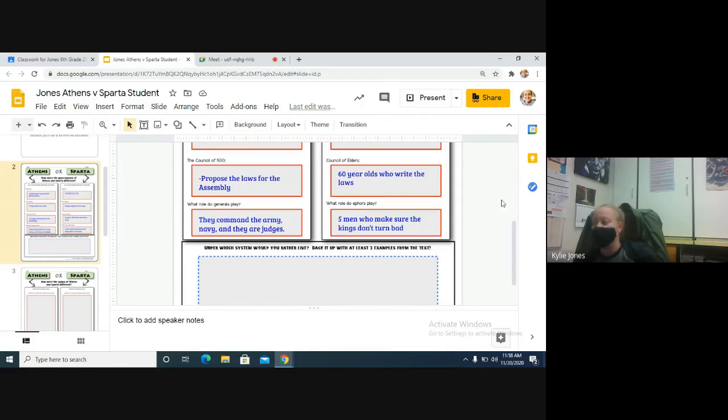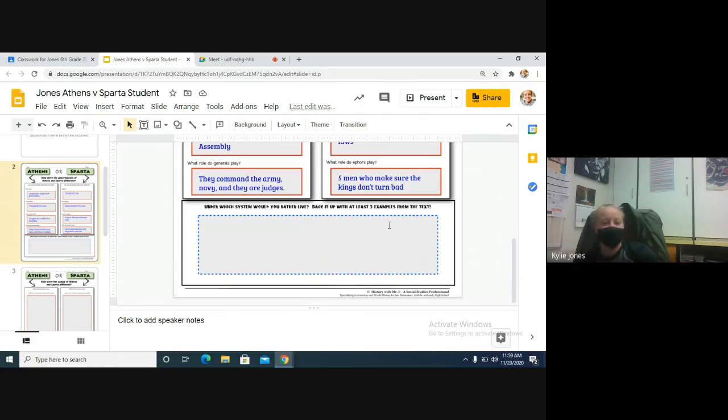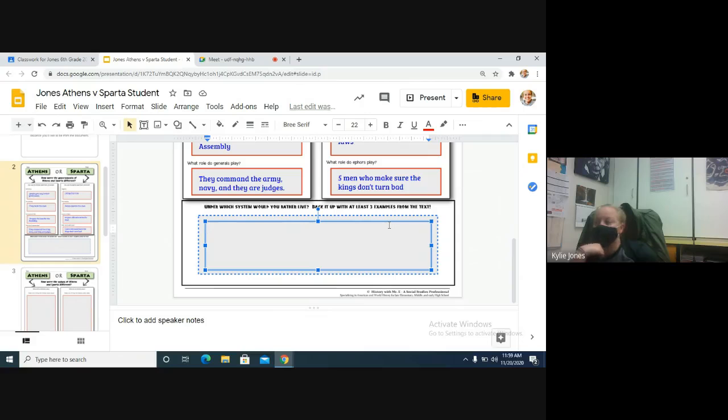Okay. And then we're gonna finish this page and then we will do the rest on Monday. So right here, let's do 3 to 5 sentences on this. It says, which system would you rather live in? So would you rather live in Athens or Sparta? And then I need you to tell me why. You can write 4 if you want. It's just somewhere between 3 to 5. Okay, but I want details. I don't want you to just say Athens because it looks fun. I want to know why you want to live there versus Sparta. We have 5 minutes of class left, so you guys have 5 minutes to do this. Go ahead and be working on it quietly, please.